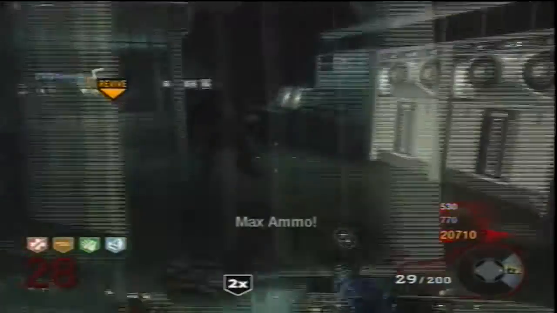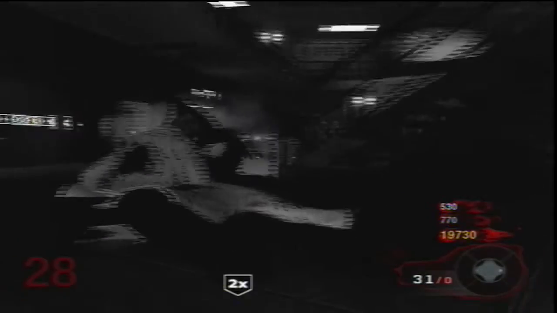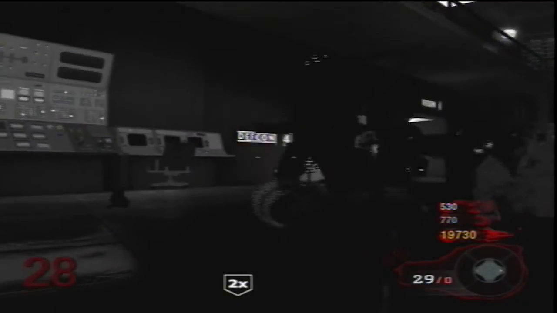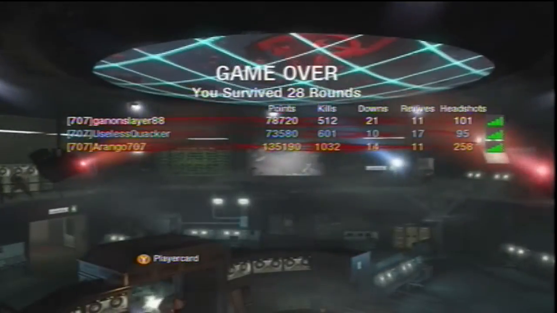This is the part that I absolutely hate. I hate this so much. See that zombie right there? Look how many times I shoot it. I shot it a good 4 or 5 times with the ray gun. Did not want to die. So I got screwed over because the zombies behind me, it was like a big crowd. And UselessQuacker tried to revive me here, and I was just shooting like crazy into the masses of zombies.